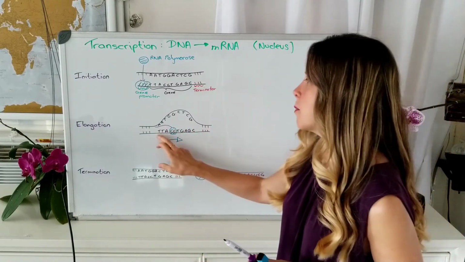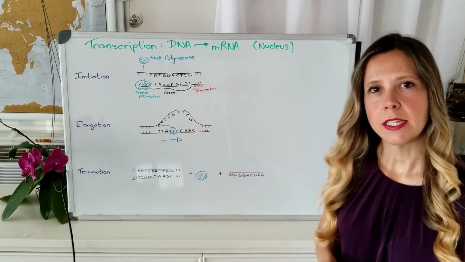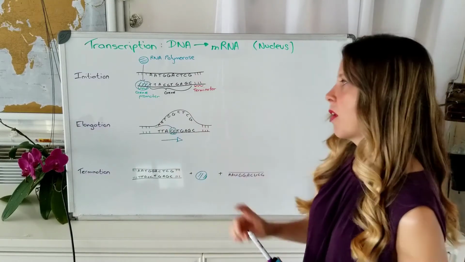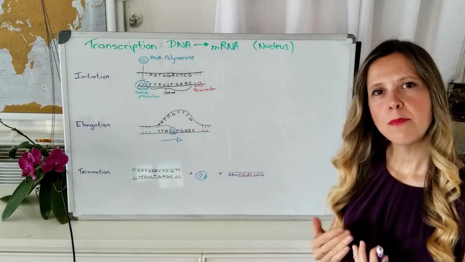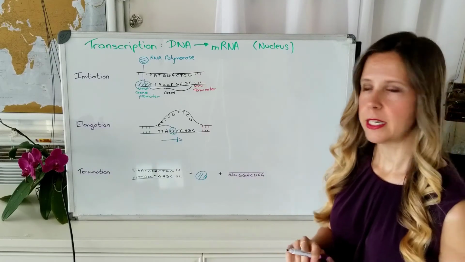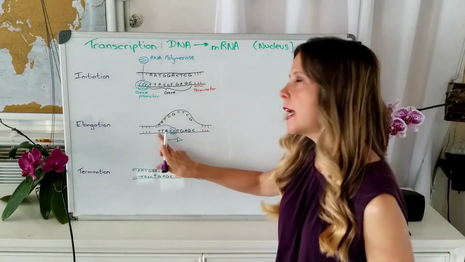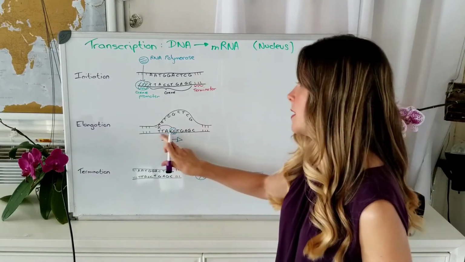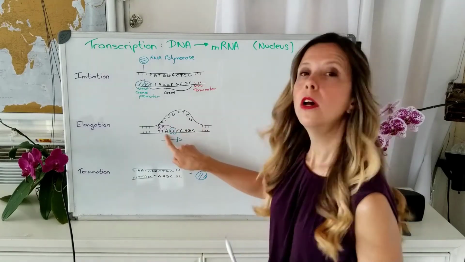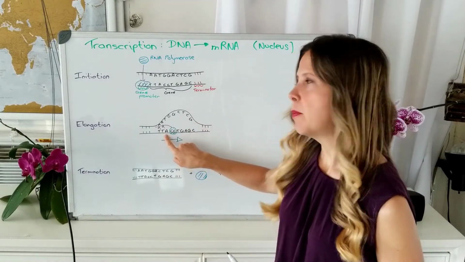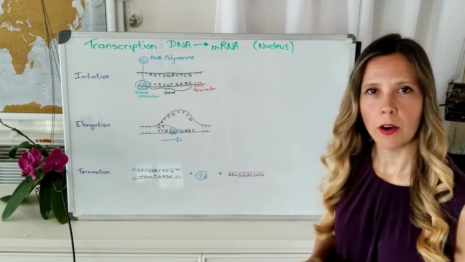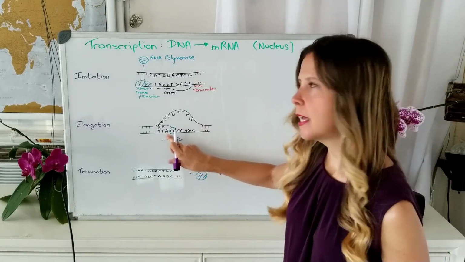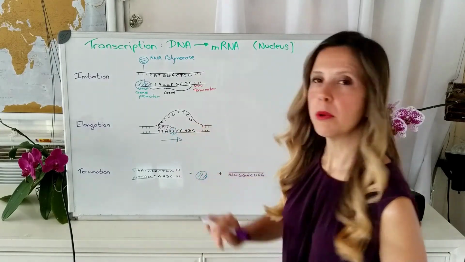It's going to read the sequence of bases in that DNA strand, and it's going to add a complementary nucleotide in the mRNA strand. It's going to use those same base pairing rules that we find in DNA. So where we have a T in the DNA, we will now have an A in our mRNA. Another T means we have another A. Where we have an A on the DNA, remember that we don't have thymine in RNA. Instead of thymine, we have uracil. So whenever there is an A in the DNA, it means that in the RNA, we will have a U for uracil.